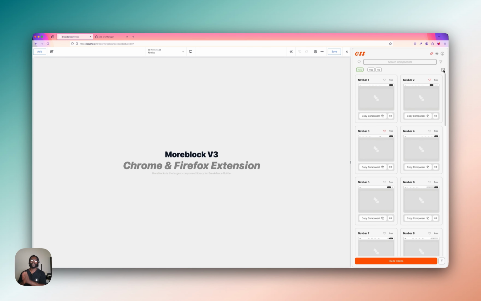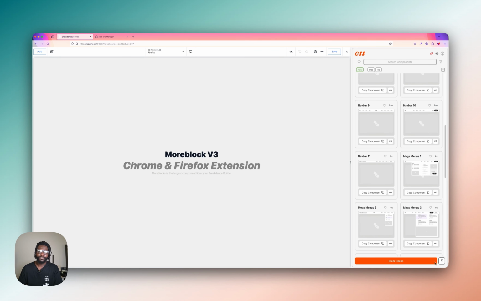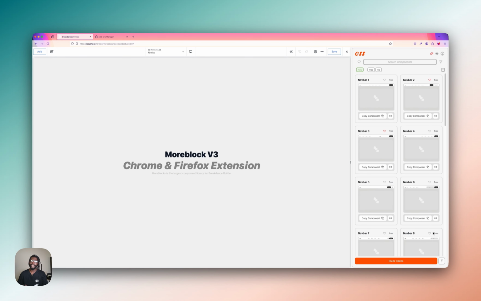This toggles your layout from a grid to a list, which is what it's supposed to do. You have your filter over here. You have your profile. When you click on this, you're going to go into your dashboard, where you're going to see one or two things also. Down below, we have your clear cache. If you are not seeing any new components, but they have launched, when you clear your cache, you'll be able to see them. When I scroll all the way to the bottom, we also have the scroll to the top that you can click on if you want to go all the way back to the top.